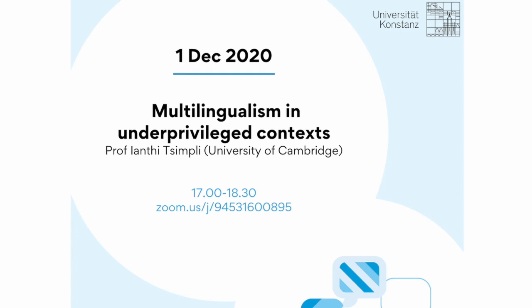Our next speaker is Professor Ianthi Tsimpli, who will be giving a talk on the 1st of December on multilingualism in underprivileged contexts. She's professor of English and Applied Linguistics at the University of Cambridge, and works, among other areas, on language development in children and adults, language impairment, attrition, and bilingualism.